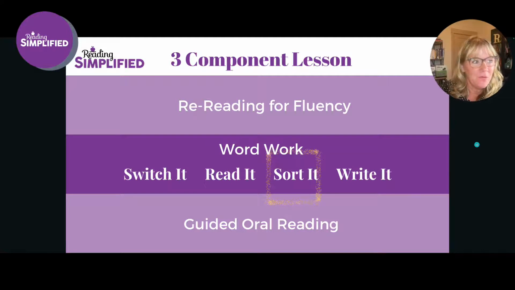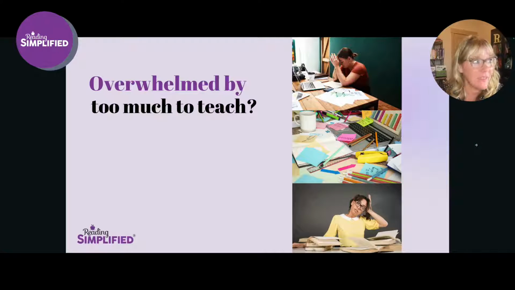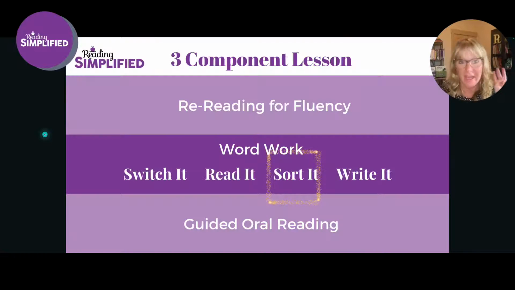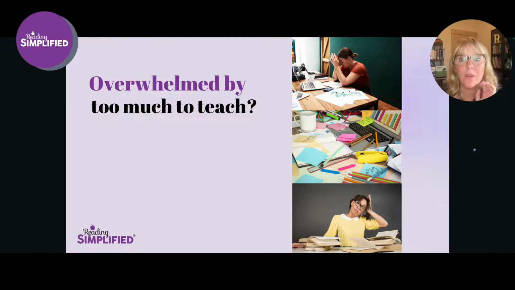So for time, I'm going to skip Write It, but I just want you to understand that you're so close to knowing the whole thing, the whole kit and caboodle. This system altogether is so much more efficient, and we teach you how to do it because you're probably feeling overwhelmed by all the things. We've really reduced it: just 3 components, just a handful of word work activities, a simple one-page scope and sequence in using our streamlined pathway. We don't want you to be overwhelmed.